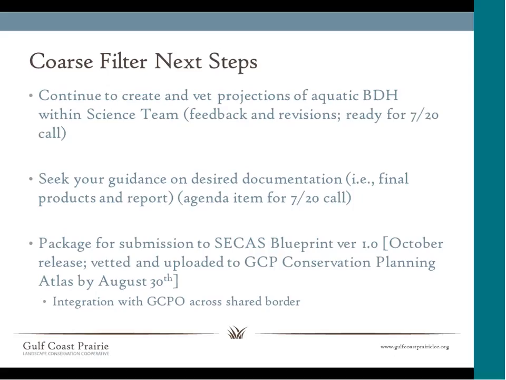But ultimately, we have committed ourselves to submit something to the Southeast Conservation Adaptation Strategy Blueprint, which will be released this October. So in order to get us ready for that, we would need to vet and upload our submission to our Conservation Planning Atlas by August 30th. And this may also include opportunities to integrate our planning and LCD across the border with the Gulf Coastal Plains and Ozarks LCC.